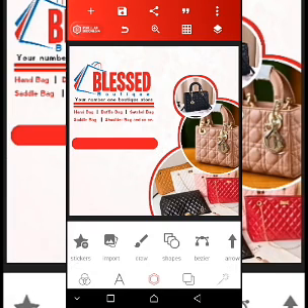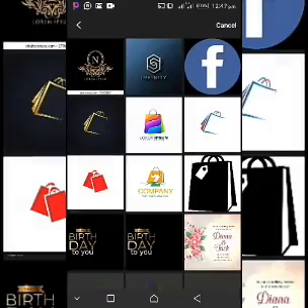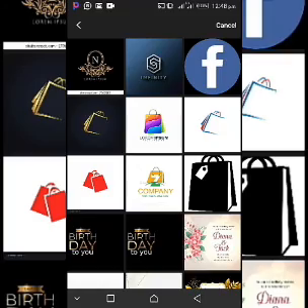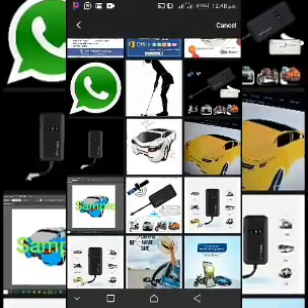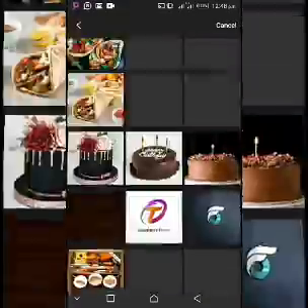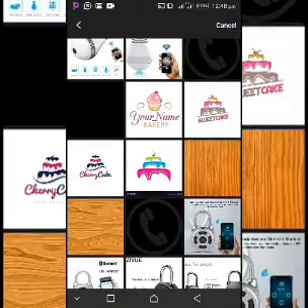Download your WhatsApp icon or this Facebook icon. This one is the WhatsApp icon, but I don't need that one. I want to make it. I have one here, this one.